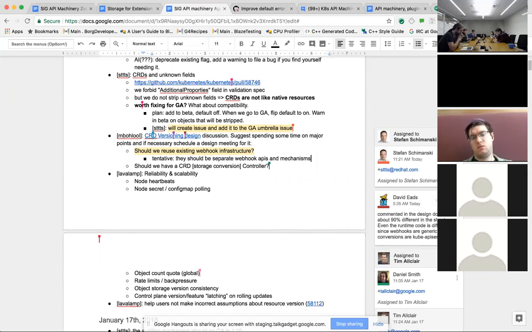Yeah, I think the good news there is that I don't think there's any user that would say to themselves, you know what I really want to do? I want to own my own special conversion for how I convert between apps v1 and apps v1beta1. Yeah, I think we wouldn't let people register. Well, what I'm saying is I don't think users will ever accidentally say, hey, this is the thing I want to do, let me try to figure out how to do it. They'll probably say, gee, thank God I don't have to figure that out. Yeah, I kind of agree with that.